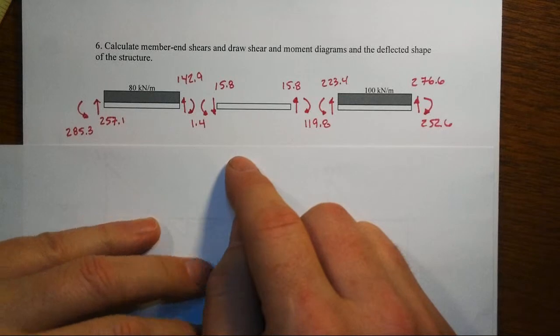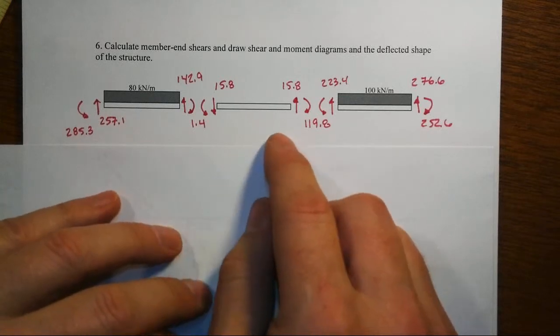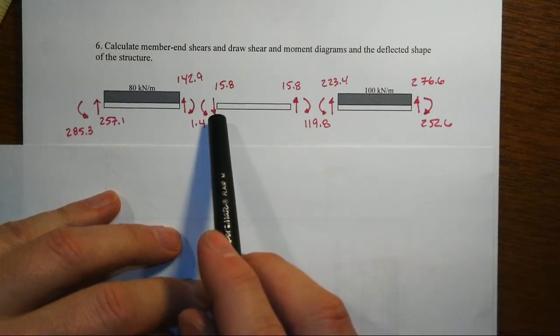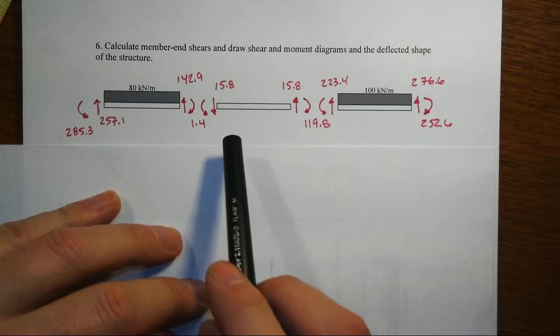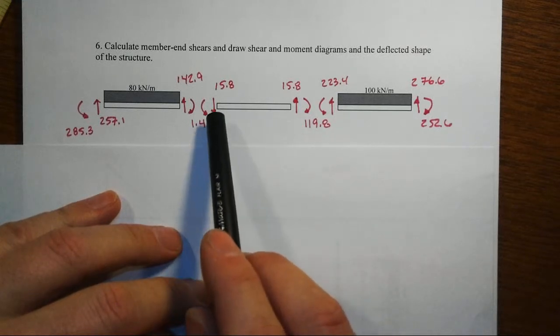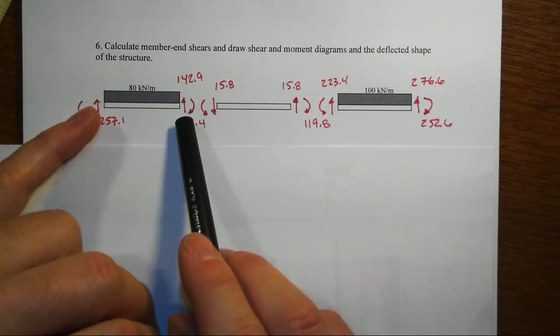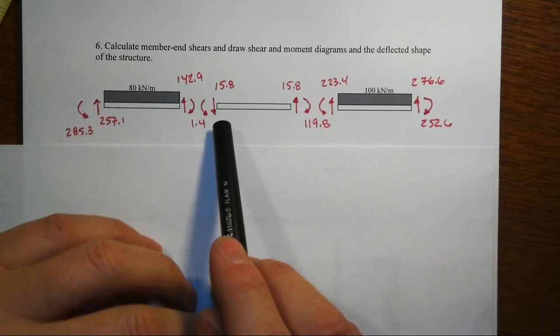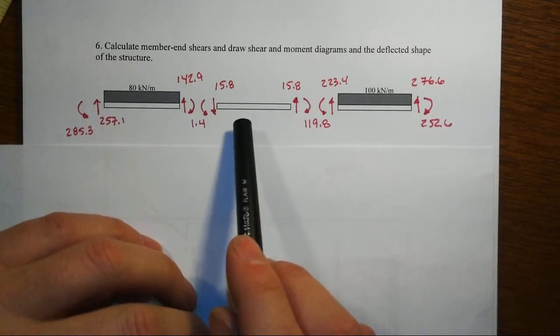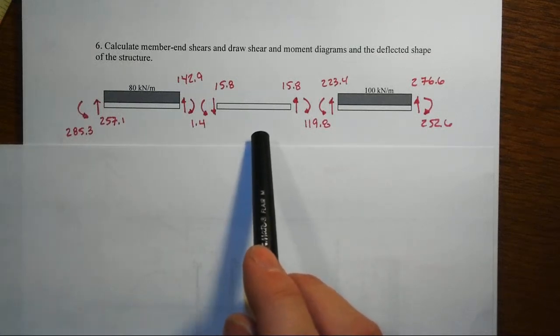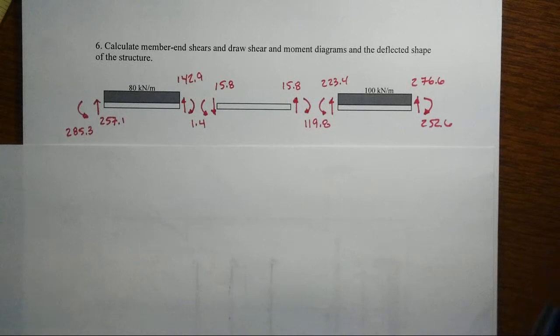Before we head off onto that, I want to point out something happening here. In this middle segment, note that we end up with the left-hand shear in the beam turning out to be going downwards and negative. That's because of the way the end moments worked out. We're used to seeing the pattern over here in the left where both shears act physically in the same direction, but this is kind of reversed in the middle, and that's all because we don't have any loads there.